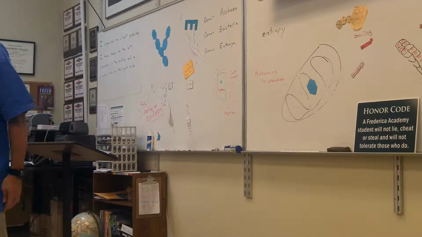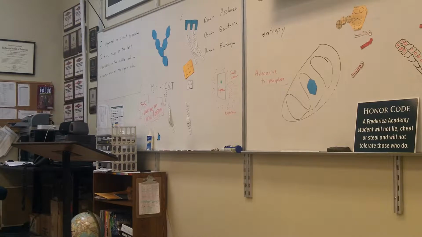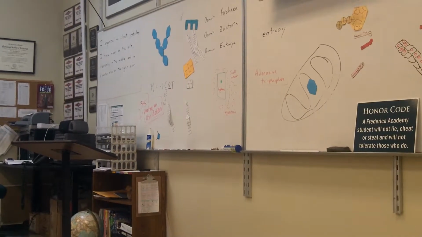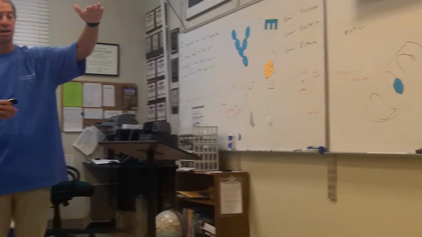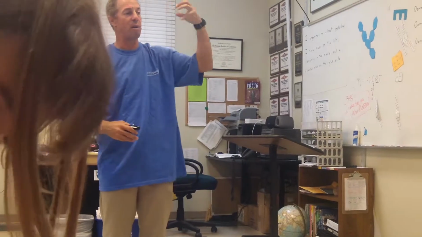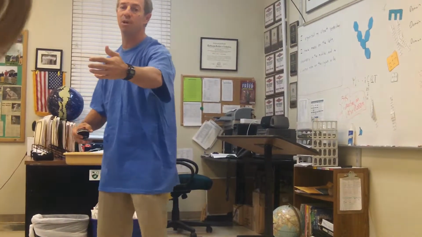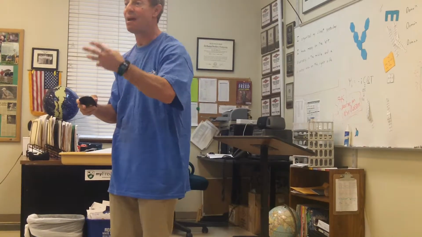So exergonic means that the final products have a lower energy than the reactant. That's so well said. I love that. Exergonic means the final products have less energy than the reactants. And so when it's going from paper and oxygen, you know what the products of combustion are? CO2 is one of them, and H2O is the other. So the paper and the oxygen become carbon dioxide and water. That's what happens when you burn paper. And they just float away in the air.